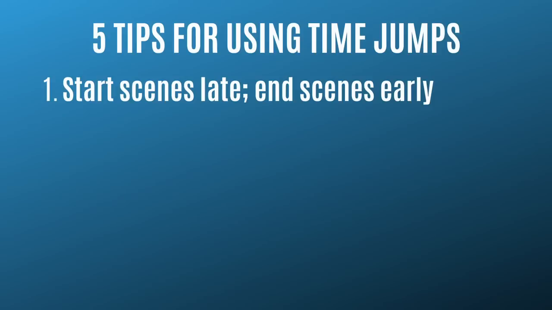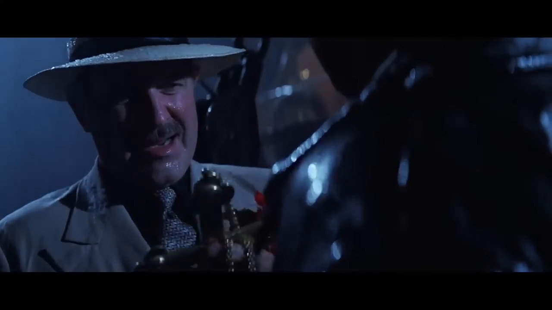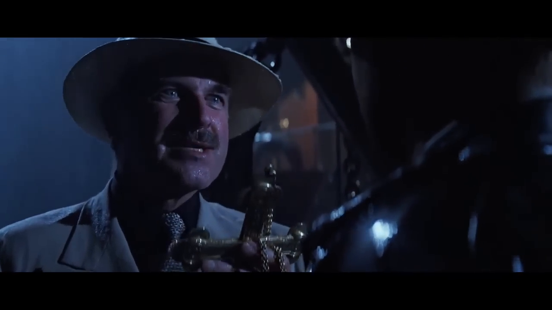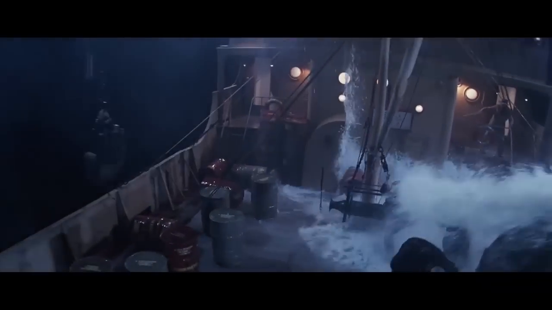In that example I gave you from The Last Crusade, we have a scene that opens up with adult Indy getting punched in the face while trying to obtain the artifact. This scene starts late. It starts right in the middle of the action. We don't see how he gets on the ship or anything like that because that stuff doesn't matter. What's important is him getting the artifact. That's the heart of the scene. And once he recovers it, the scene ends shortly afterwards with the ship exploding and Indy clinging to a life preserver.